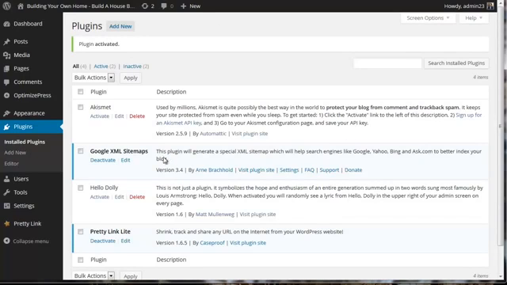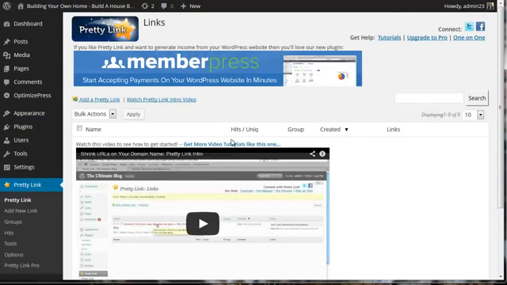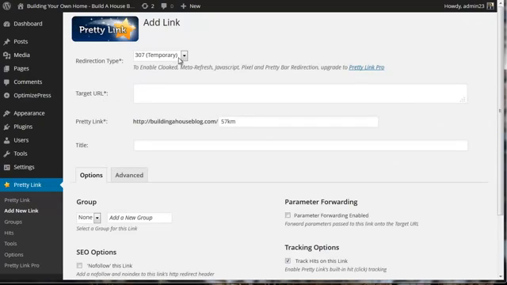Okay, super. So now we've got Google XML Sitemap and Pretty Links Lite, and you can see here's Pretty Links Lite. It's really pretty simple. This is how it works. You create and add a new pretty link. First, the redirection type: you're going to want to use 301. The target URL would be your affiliate link, so you would add that here. And then this is going to be the shortened link or pretty link. So let's say you're going to link to a Halloween costume. You would just put Dracula costume.